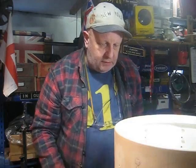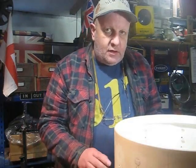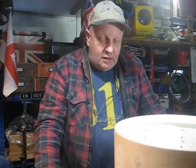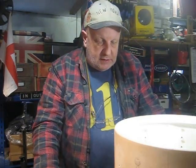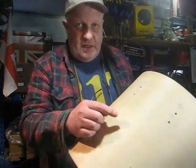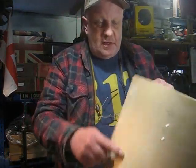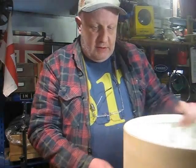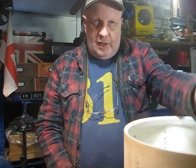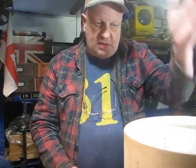What you need to do is fit them as close to equidistant from each other as possible. The way to do this, or I found the way to do this, is first of all you establish where your vent's going to go. Well, I'm going to put the vent here, which is why it says vent badge there. So that means that two legs are going to go in the panels either side, and the third leg is going to go directly opposite.